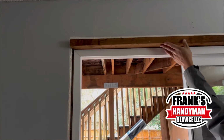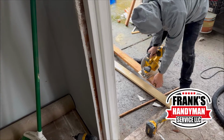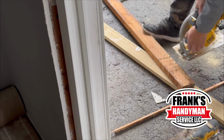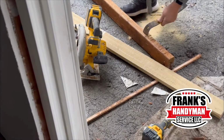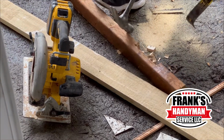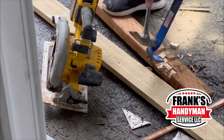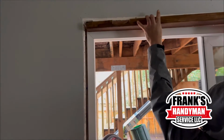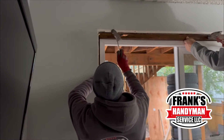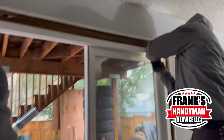We're also going to be putting on a 2x4 on the inside. That way they're able to screw on the outer part of the door onto that piece of wood. So right now he's just going to be making all the cuts and all the adjustments that need to be made. That way everything fits perfectly. Once they put it in there with the hammer, now they're going to start putting all the screws on.